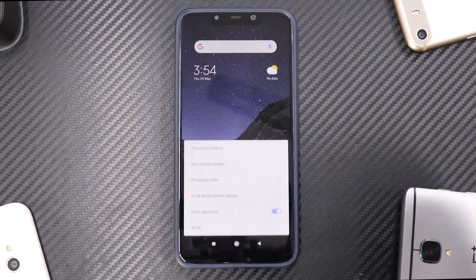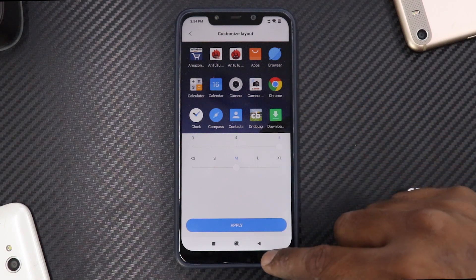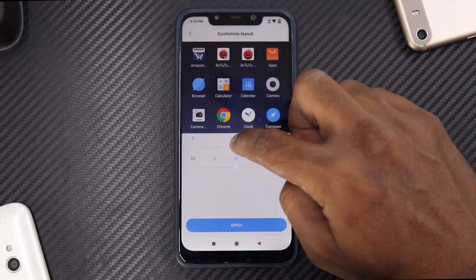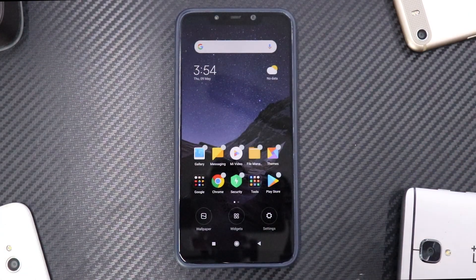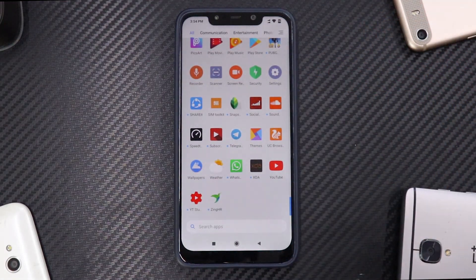If we go to the settings of the launcher, you will notice that they have a 5x6 grid now — earlier it was not there. They have a 5x6 grid, which is really nice. Earlier it was just 3 or 4, so that is a very neat addition. It's the first thing they changed and it makes the whole launcher look much better and more organized, especially if you have a good icon pack.